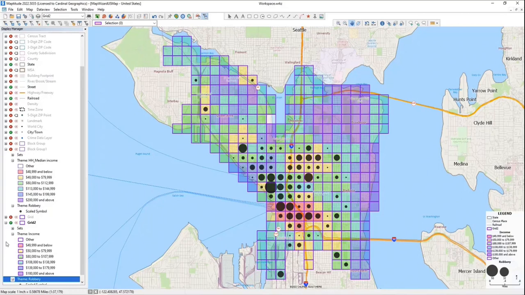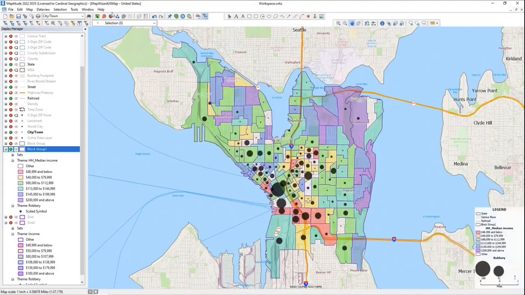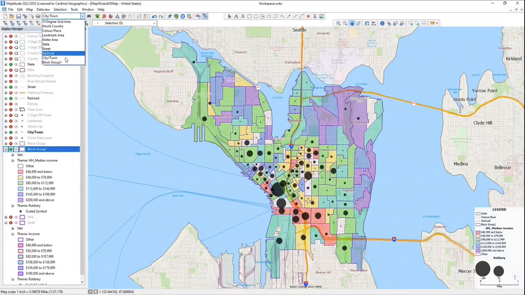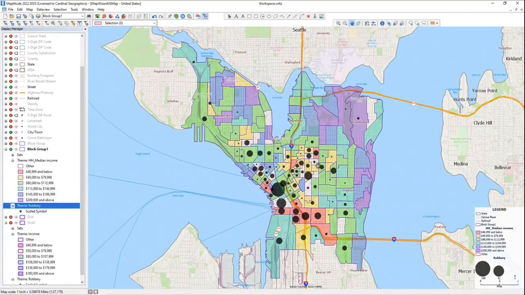This is also keeping geography constant. So if we turn this layer off and go back to our block group 1, and we'll just double check, make sure I go to block group 1 and size. I think we had that as a 2, 4 for simplicity, making sure we're using the same. So this shows you similar stuff, where the block group size is a little bit different, showing the clustering of crime more or less in the downtown core.